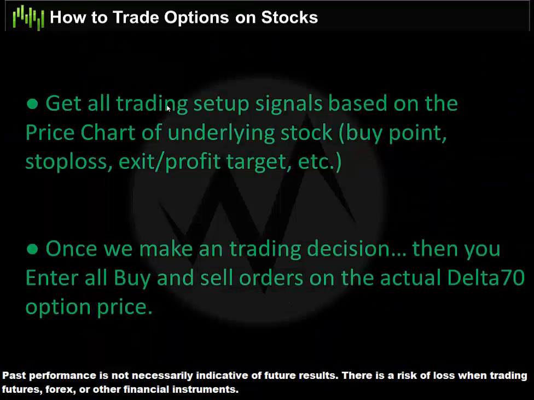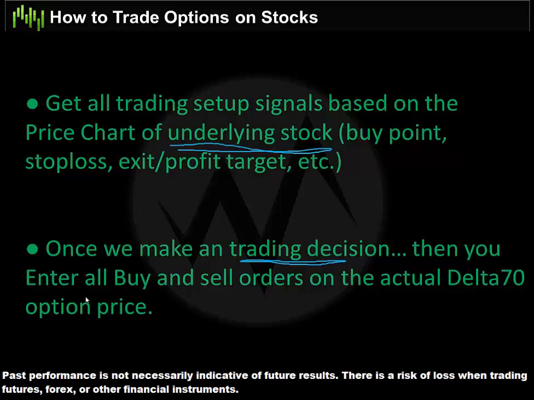Okay, so the important aspect of trading options that you need to know is the fact that all trading setup signals are based on the price chart of the underlying stock. So it's the underlying stock, which is Apple. That's where we decide the buy point, the stop loss, and then where we define the exit or profit targets, etc.